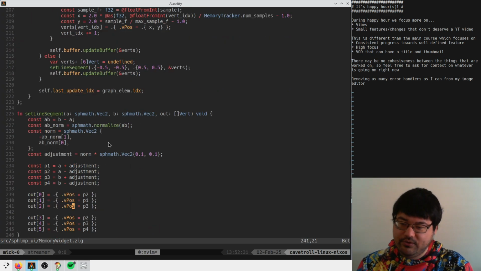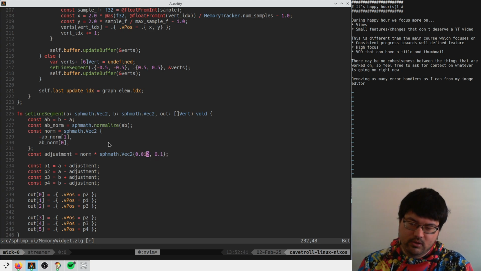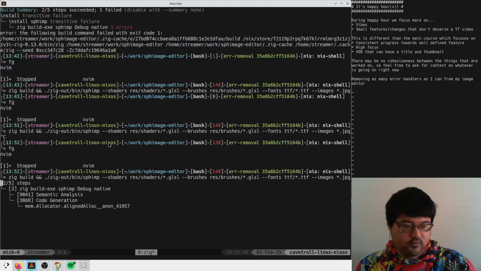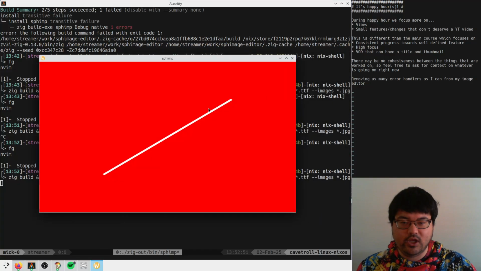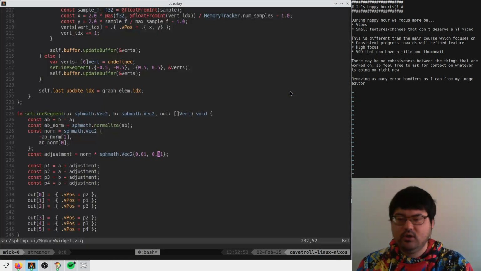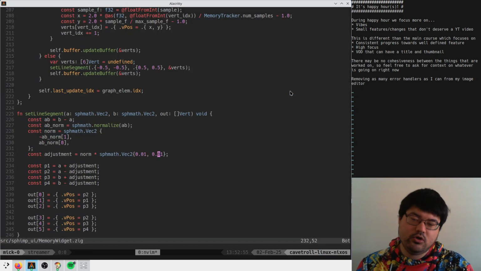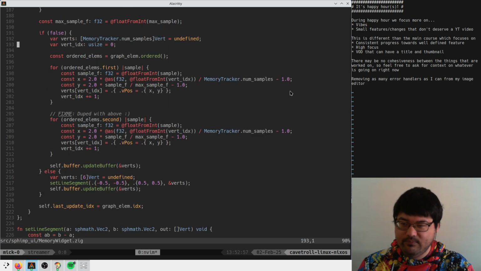I think we obviously want this thing to be skinnier. Like, a lot skinnier. Maybe 10 times smaller is reasonable. Yeah, that's a lot more reasonable. And you could even scale this with the aspect ratio, but whatever.